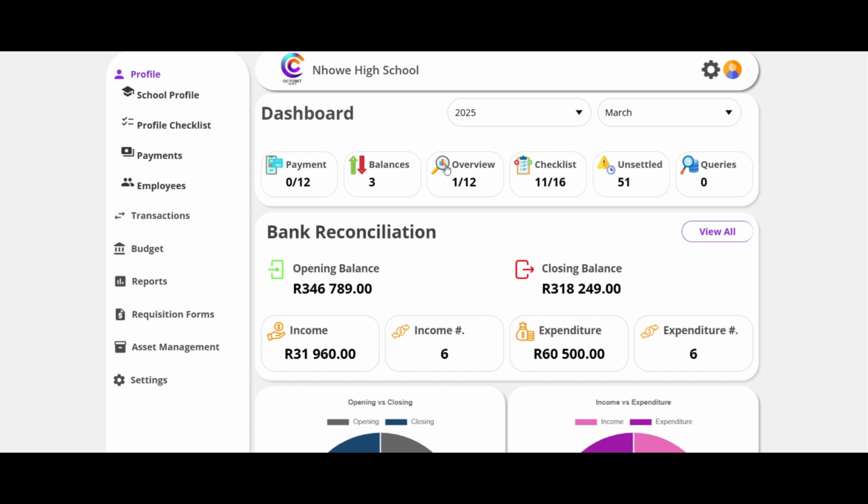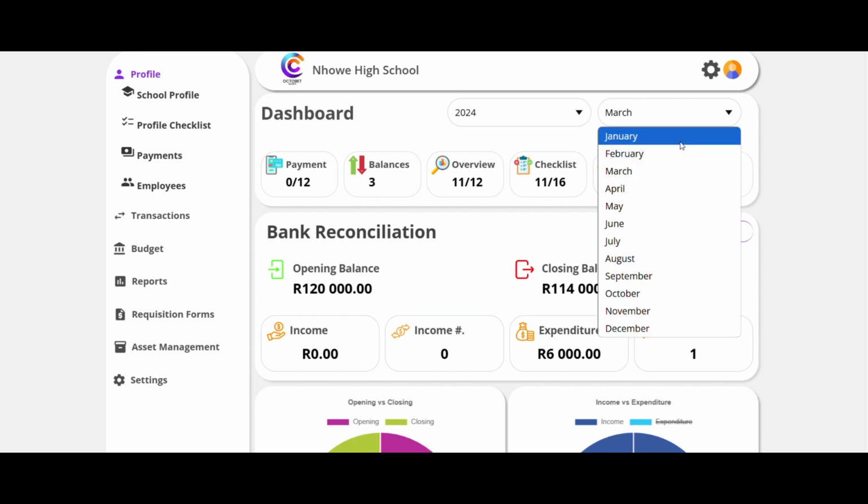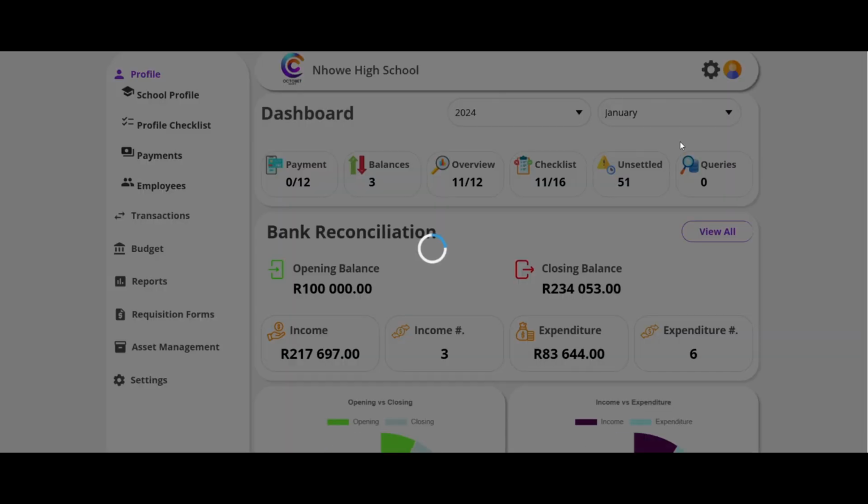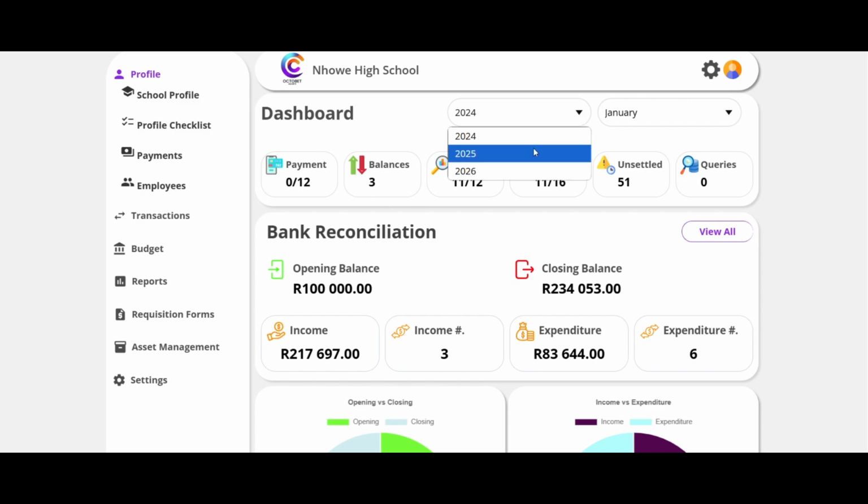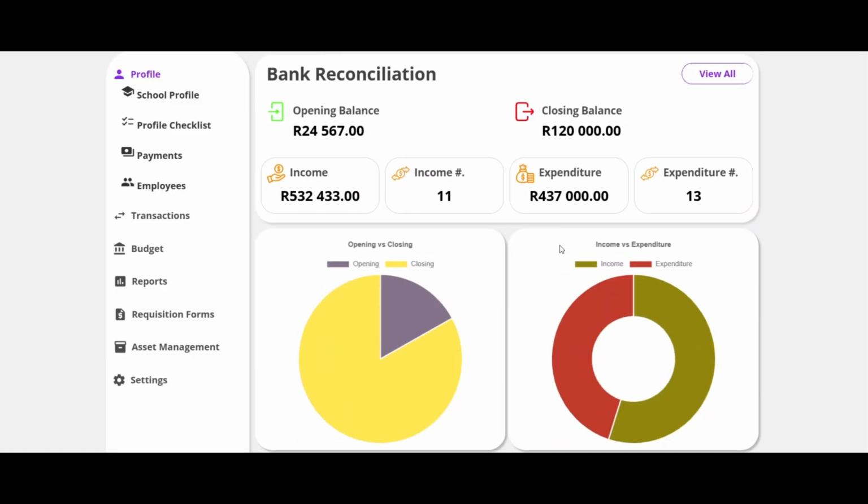So in this video, I'll take you through the dashboard, how to access the dashboard of the system. Here, with 2025, you can select a year. You can backtrack it, especially 2024. I can come here to 2024. You see it still has the data that I put in for March 2024. So you can still navigate. Here is your navigator. If you want to see January, you can still do that. You can come back to 2025, and it keeps the data.